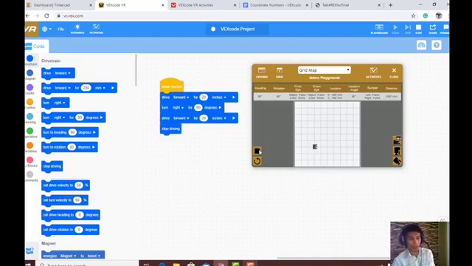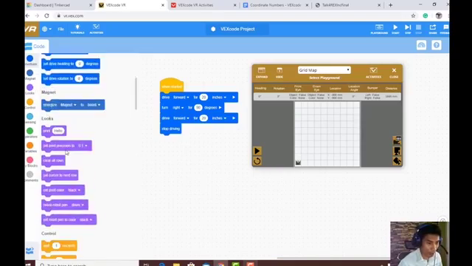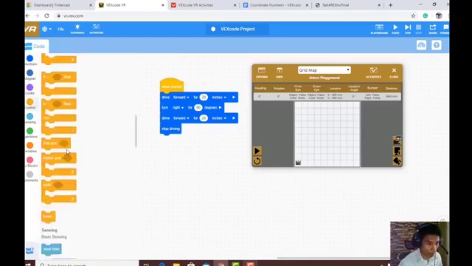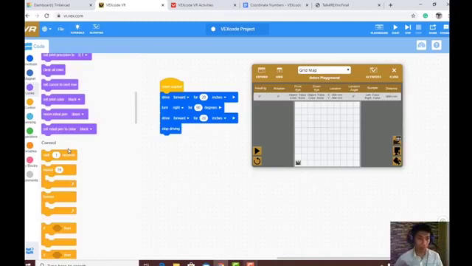One of the features of VEXcode VR is the marker or the pen, wherein you can trace the movement of your robot. I'm going to show you that. Look for the set print color and move robot pen blocks. Also, you can see here the set robot pen to color.